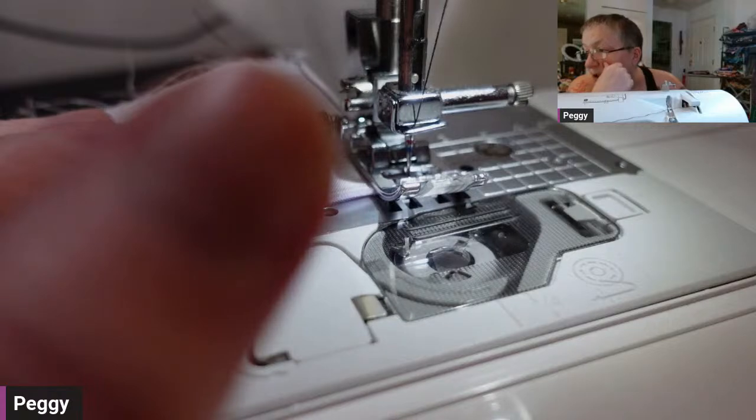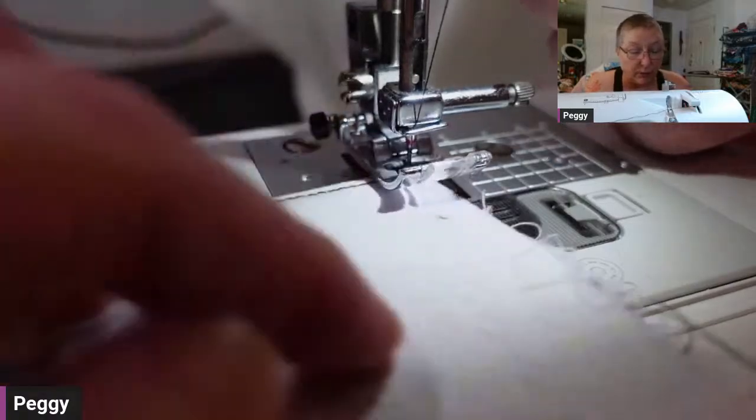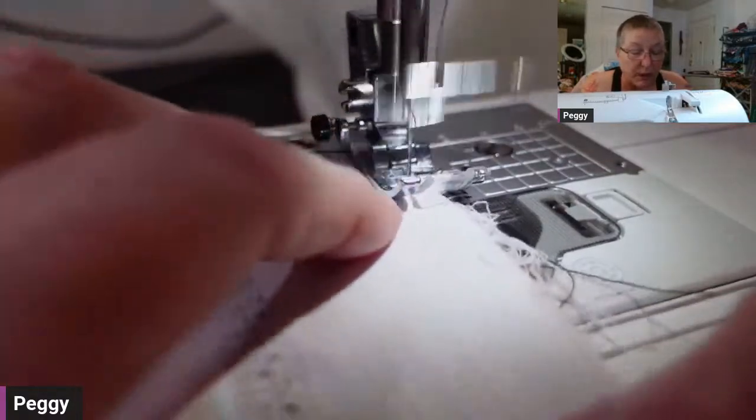Yeah, I tried out a Singer machine at the shop a couple of weeks ago, and that thing goes fast. I'll tell you right now that the Singer Quantum Stylus is my favorite machine of all time. That's my absolute favorite.